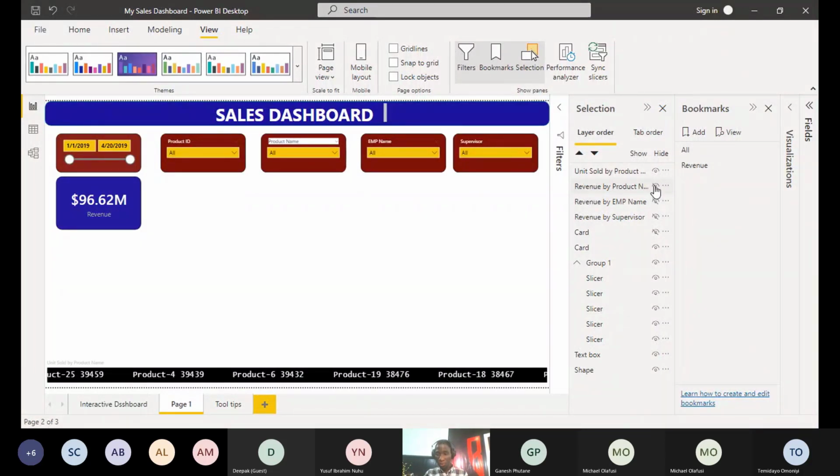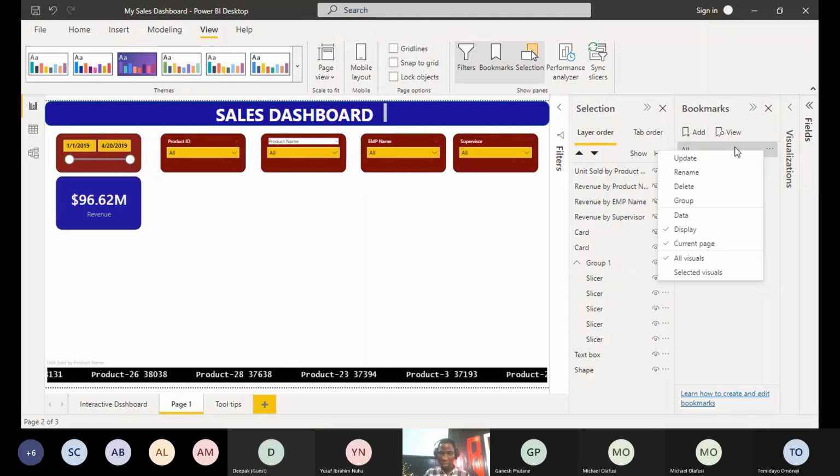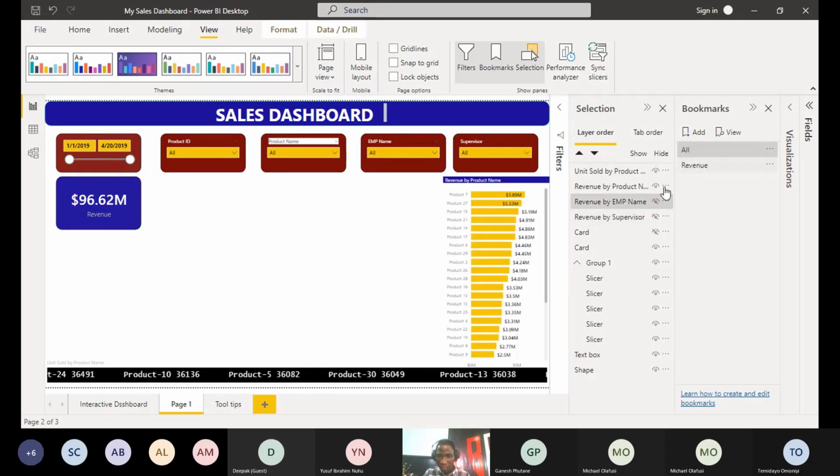What I will do is I'll come to revenue, click this three-dot button and say update. So I've updated it. Then I'll go back to All again. I love going back to All again to display everything. Okay, for All, this is everything.